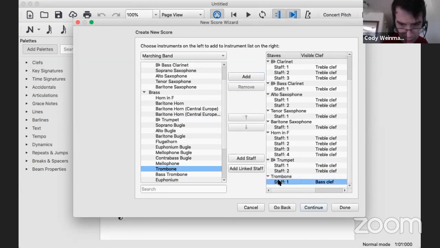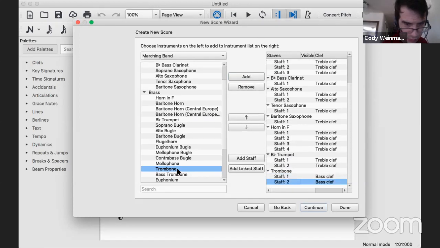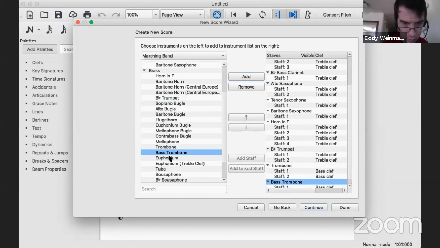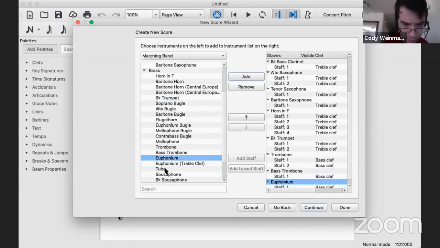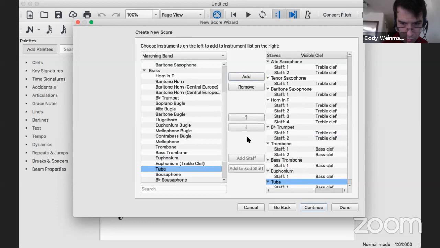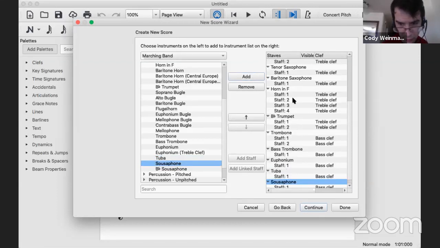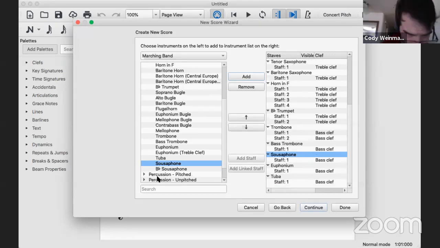You want to add linked staff, click the staff, add linked staff, and then bass trombone, euphonium, click add, tuba, maybe we want a sousaphone in here, and then maybe this can go up. So there we go. Now we have our brass.